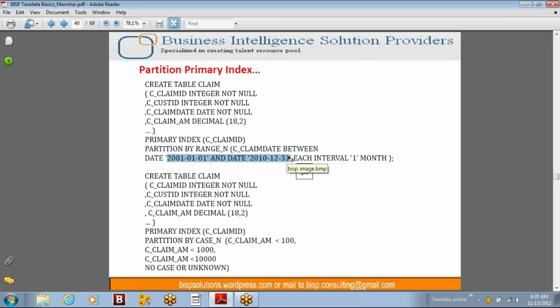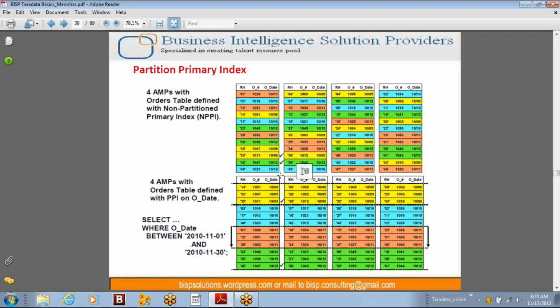Almost 119 times. If I don't partition the table based on the date, and I give this same range query, it has to do a full table scan. That means all the 10 years of data which exists on the particular AMP, it has to scan. But as I have partitioned it, it is enough for me to access only that particular month, right?